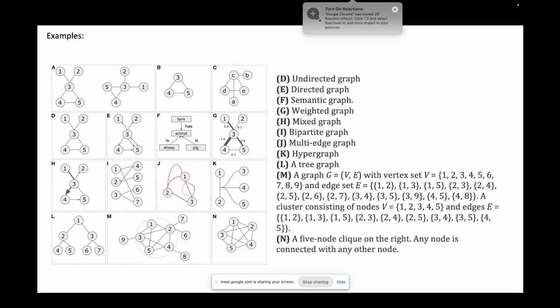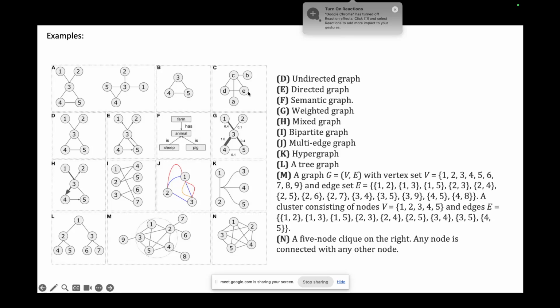Initially we talked about graph theory concepts a little bit in the initial stages. A graph, by definition, has a set of nodes and a set of edges, with edges connecting two nodes. Depending on the structure, you can have different types of graphs. The most common are undirected graphs, where nodes are connected by edges but there is no directionality to the edge.